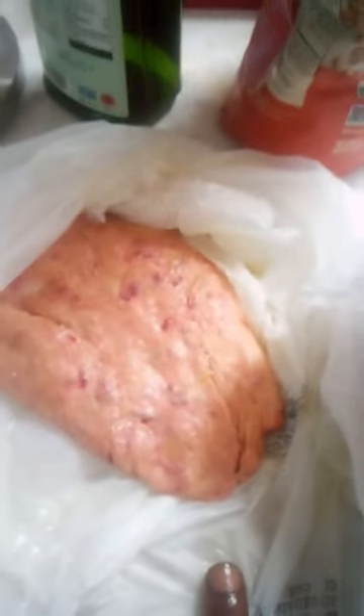It has to go into the freezer for an hour and a half in this well-oiled bag. This is a half recipe on the ravioli. The full recipe is double — so normally it would be three hours in the refrigerator or an hour and a half in the freezer. For the full recipe, it's double that time.